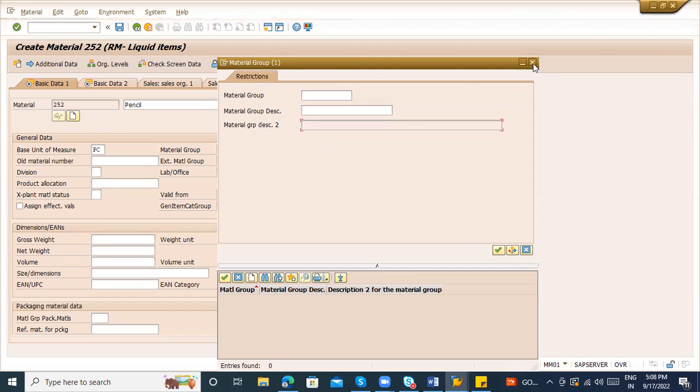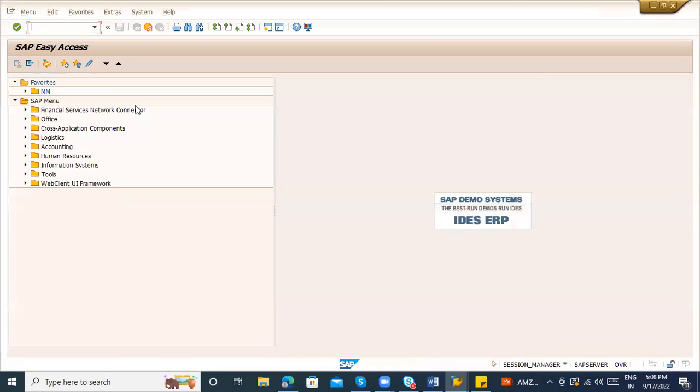Sir, I have a question actually. Yeah, please. Sir, can we customize this base unit of measurement, or do we need to pick from this default? Yeah, we almost have all the standard units. If you want, you can create a customized one, but what is the purpose of creating a customized one? For an example, now you created this pencil with the unit of measurement as a piece, correct? Instead of piece, suppose I'm taking number. Why do you want to take the number?